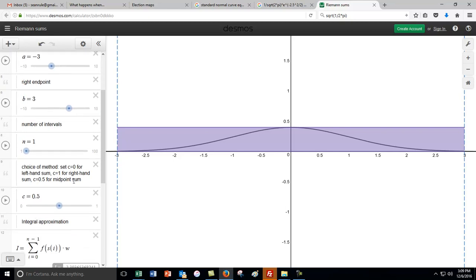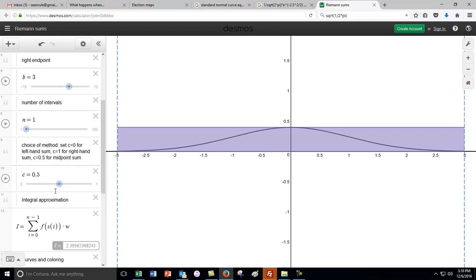The method is the interesting thing. Method is left hand, right hand, or midpoint. And I'm going to leave that alone for now, and it'll make more sense when we start breaking this thing into actual regions, but I want to say that the trapezoid method I showed you, while it is the most intuitive, is not the one that's normally taught in calculus classrooms. And for the life of me, I can't remember why, but it doesn't matter anyway, and we'll get to why in time. So hang tight on that.